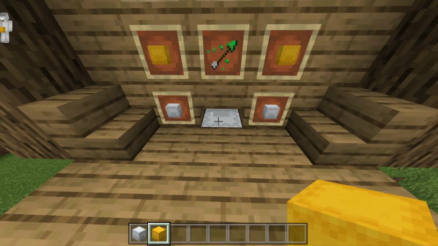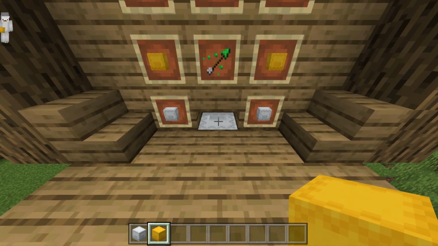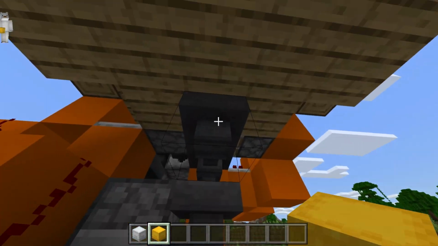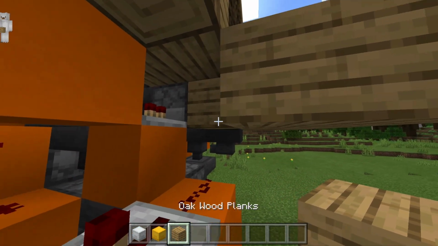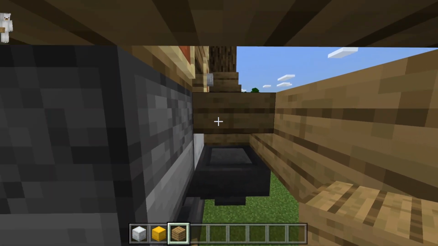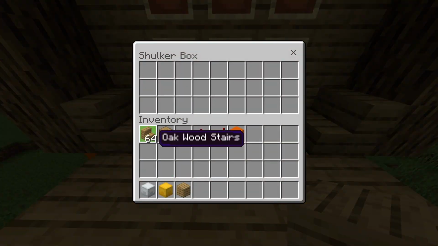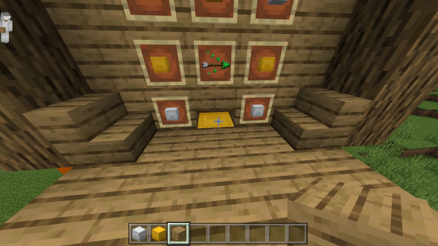Now one thing just to let you know, you need to make sure you're placing them against the back, so the shulkers can be opened, because they are opening into this slab here that is underneath this, that is on top of this hopper. Let me just break this block to show you. This slab right here, and that's why it can open. So now if we open that, we can grab out our stuff, and we can go, but I need to get something out of my yellow shulker box.